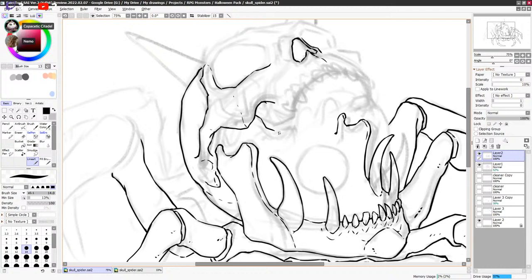I mean, there's a lot of vague shapes, but I just thought, Nemo knows how to draw robotic legs and hinges, so he should be fine. Sure. I sure do. Yeah, it's not a problem. I would ask you if I did have anything I wasn't sure about.